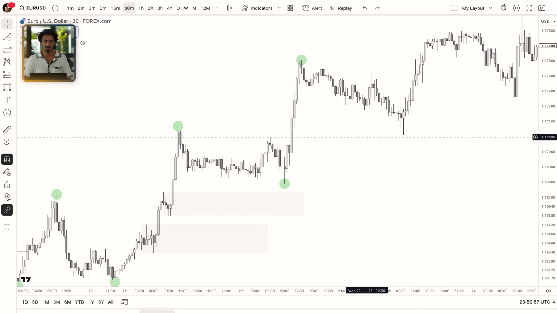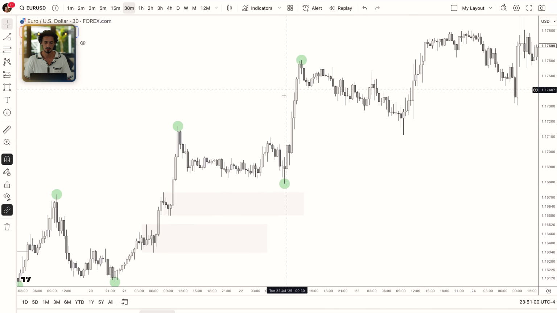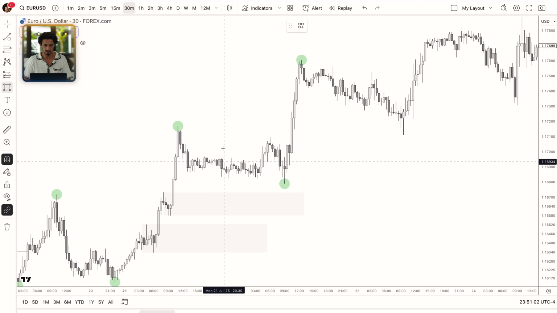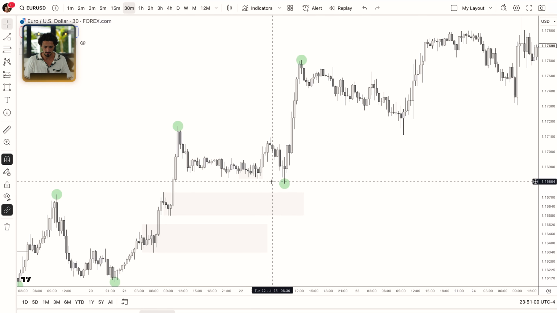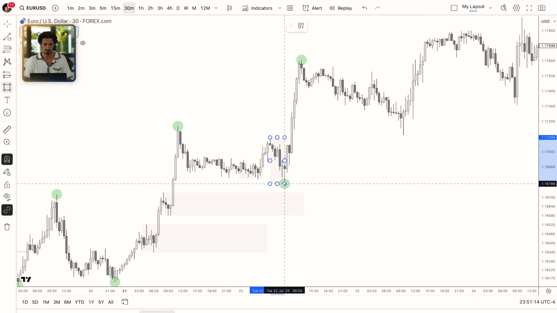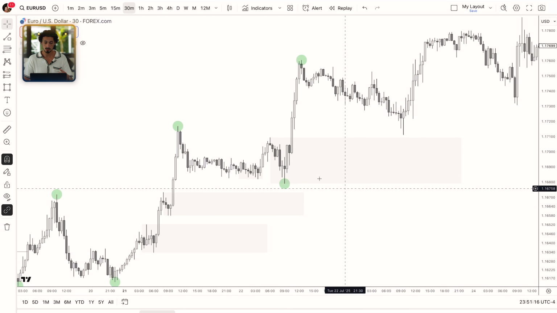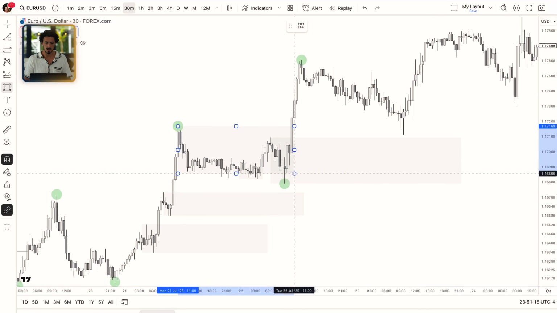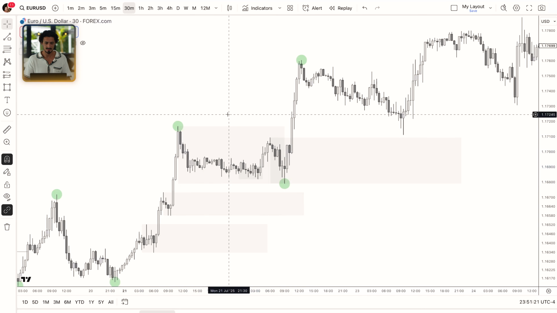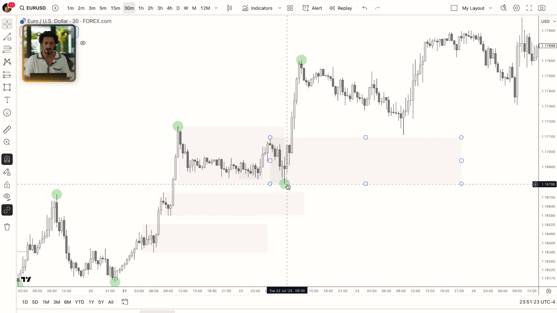Then what we have is the next phase. We have aggressive demand. So here we have consolidation, a small aggressive move, which is demand in here, and then price comes into that demand, and then we have an aggressive move again. Now the demand is where? From this area here to here. You could also, in this instance, use this entire leg of price, right? This is the consolidation, and then you have the aggressive demand.